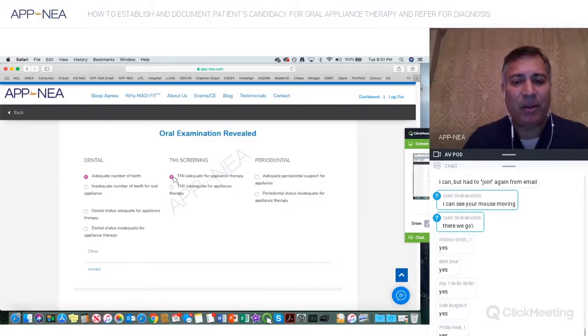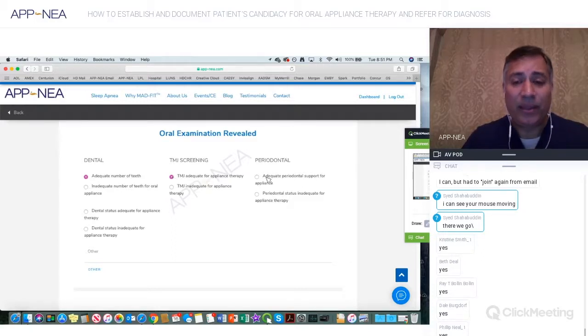The same people are grinding at night, and as a result, there's tremendous occlusal change because teeth grind down over time. As teeth grind down, the occlusal scheme changes, and the way the condyles are positioned in the fossa changes, and that can create TMD. So it's not uncommon for patients who have sleep apnea to also be bruxing and complaining of jaw pain and headaches and myofascial pain disorder.